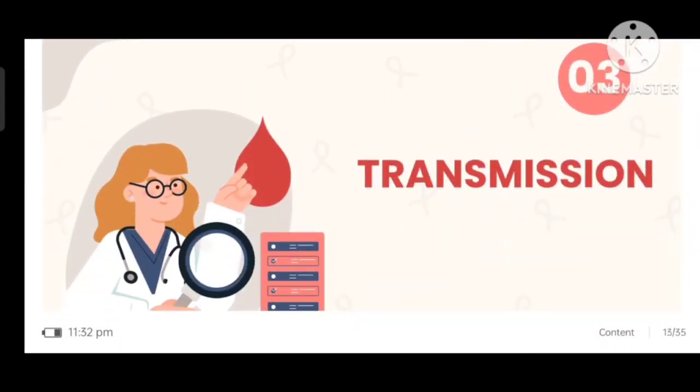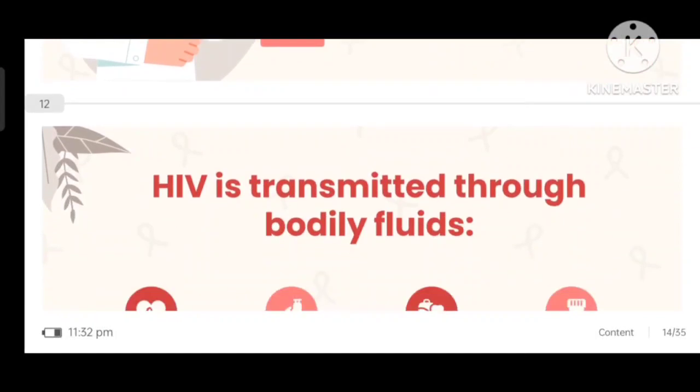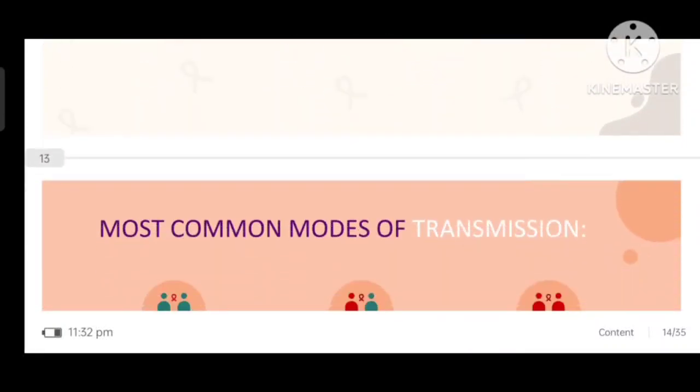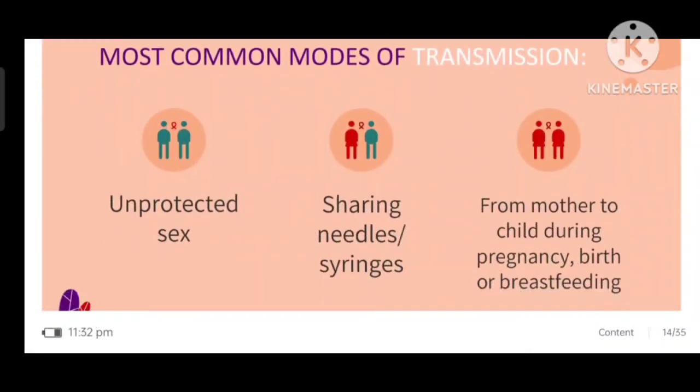HIV transmission. HIV can be transmitted via the exchange of a variety of body fluids from people living with HIV, such as blood, breast milk, semen, and vaginal secretions. People cannot become infected through ordinary day-to-day contact such as kissing, hugging, shaking hands, or sharing personal objects, food, or water. Most people get HIV through unprotected sex.